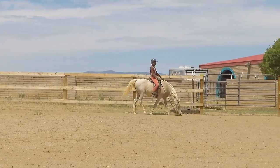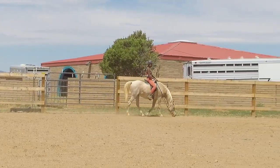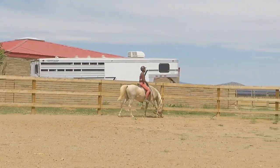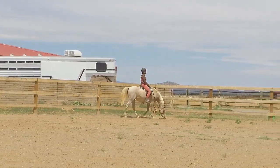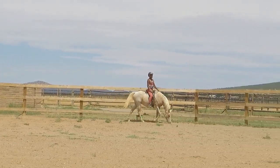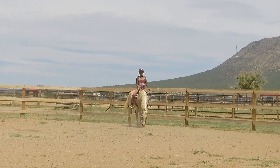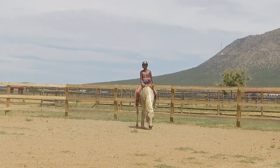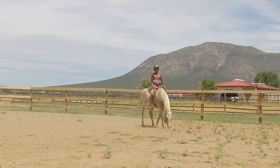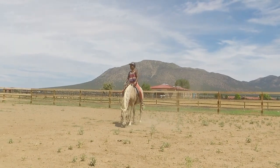And so that is beautiful for today, and what I've been looking to achieve in all of my rides with her. Just because, again, I'd pushed her a little over the edge, and that's my fault for getting too enthusiastic. So I had to take steps backwards, and as embarrassing or frustrating or baffling as that might be as a rider, I have to give the horse a chance and give them all the time that it takes. I really cannot be in any hurry or get ahead of myself.